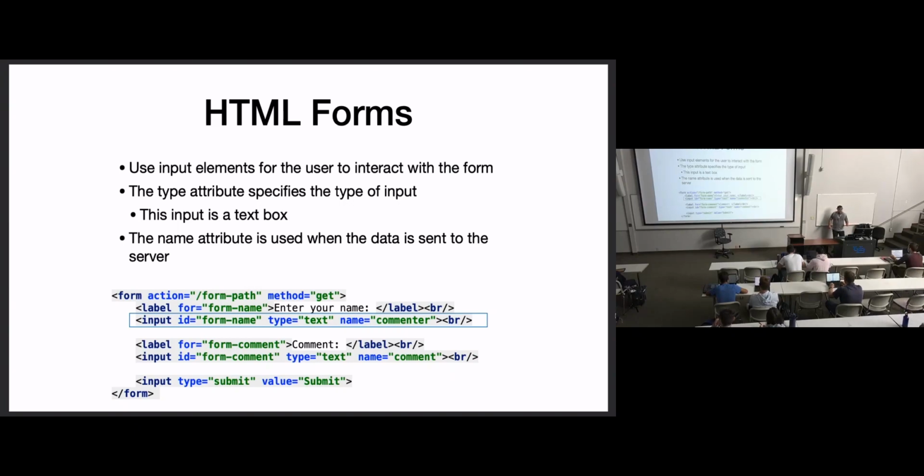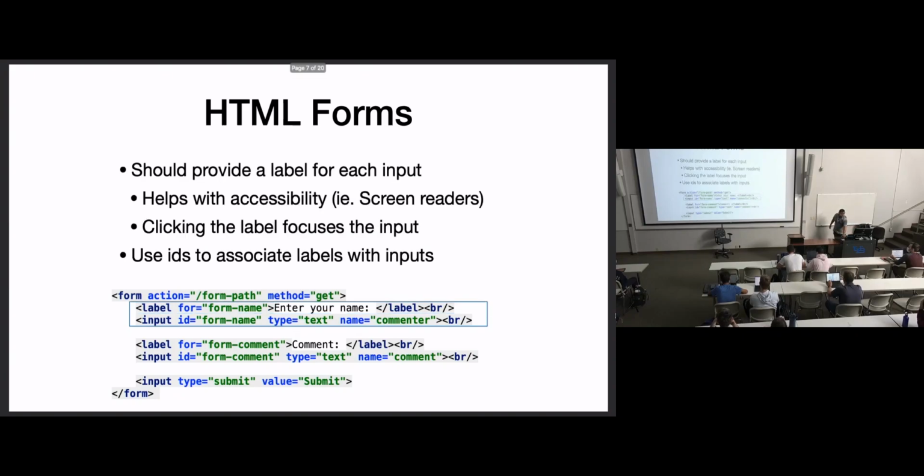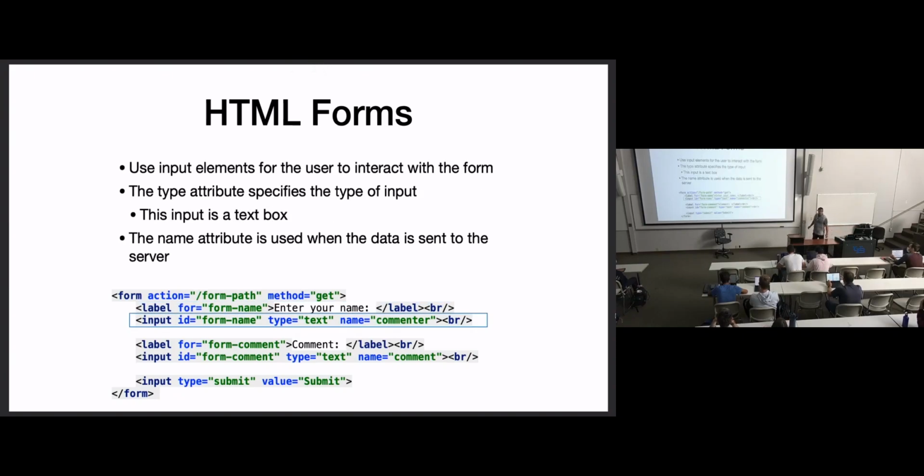But it helps to have it something meaningful, just so your back end code is more self-commenting. And then we use inputs in the form to allow the user to input information. Speaking of self-commenting, this is pretty self-commenting. So this is going to be an input form with an ID of form name. Type text, we'll talk more about types, but let me just mention that. This is going to give us a text box where somebody can type in any text that they want.